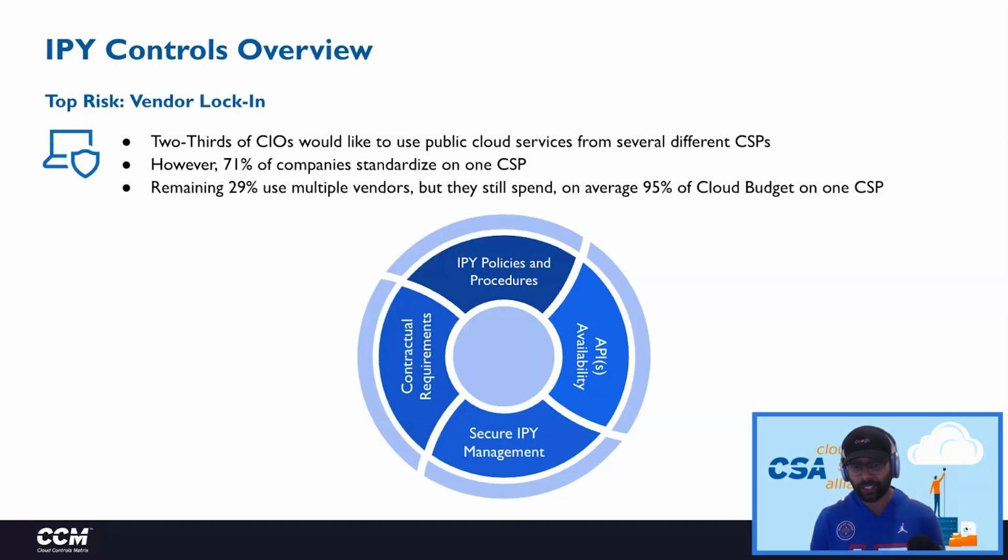This data shows how much a cloud service customer relies on a single party. With the IPY domain and the IPY controls, what we are trying to do is highlight this risk. By implementing these controls, we want to make sure that if a company wants to move from one CSP to the other, they should not be locked in. There should be no trouble in moving, and the transition should be very smooth, quick, and easy.